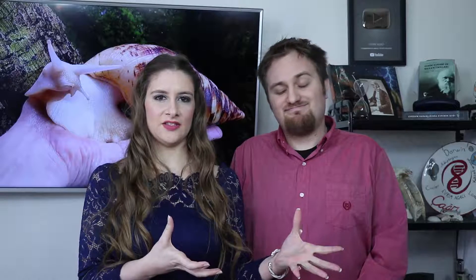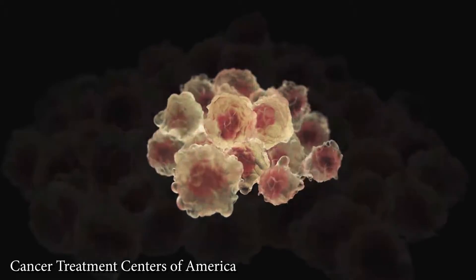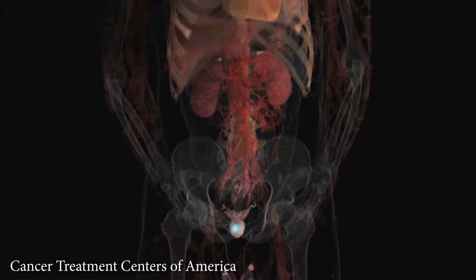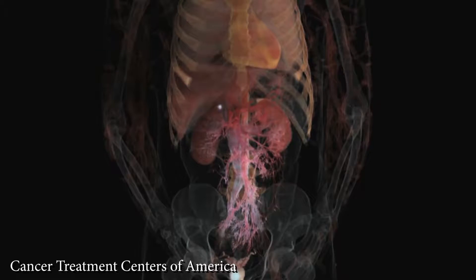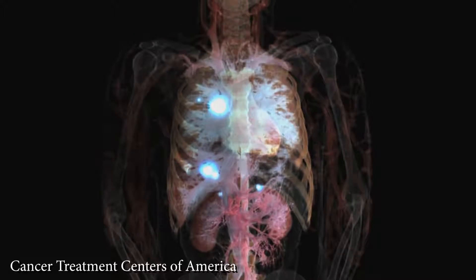You might be wondering how in the world invasive species are related to anything like cancer. Just like the snail becoming tens of thousands in numbers from a population that only had a few individuals, cancer growth in the body will occur in a primary site with a handful of cells, and then as it progresses, it will spread to nearby tissues, organs, and lymph nodes through the blood or lymphatic system — just like the snails multiplying and spreading into their new locations.